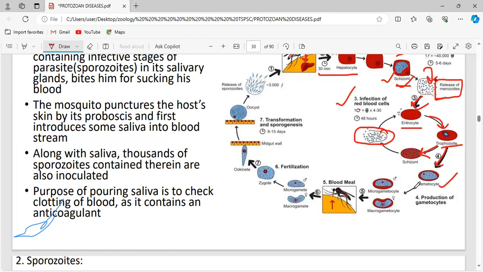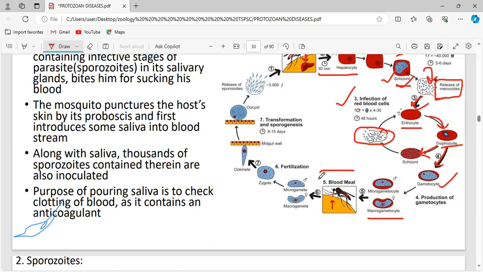In gametocyte we can get two types: microgametocyte and macrogametocyte. Microgametocyte, which is small in nature, and that small gamete is said to be the male. Macrogametocyte is considered the largest gametocyte, and this is considered the female.